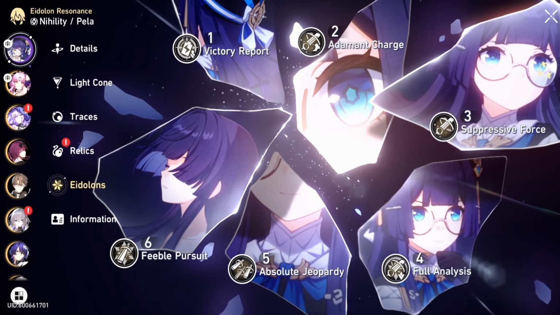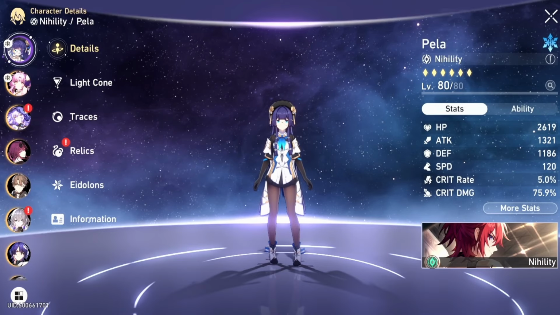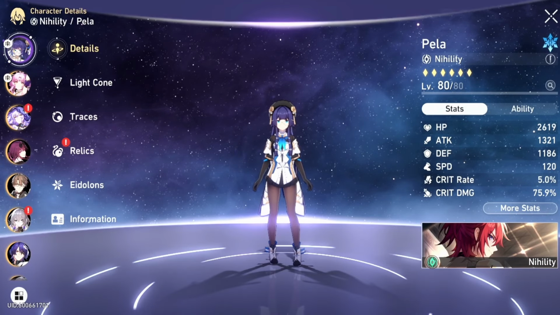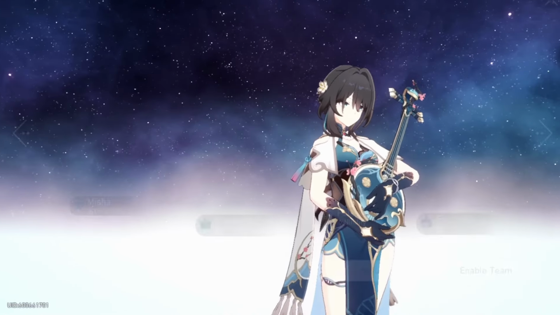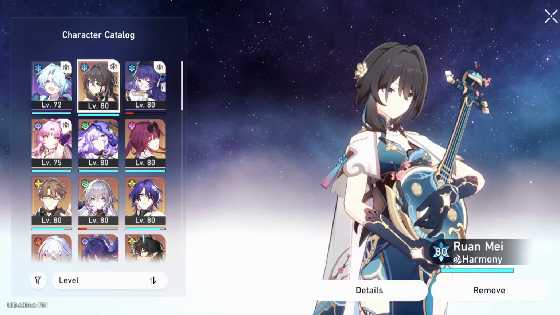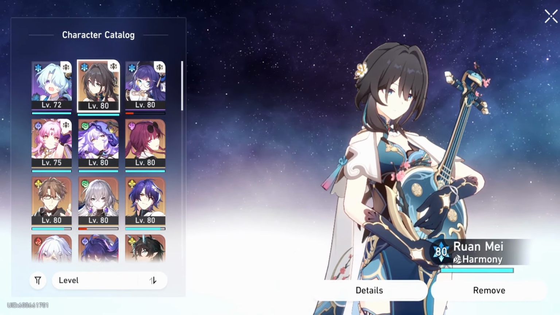So that, on top of Pela being extremely skill point friendly if you want her to be, and she can also not be, right? So you can just go skill and get her ult up. It's really, really nice. So other than that, the other best partner is, who would guess? Ranmei. Now, I'm actually having a hard time deciding which one I like better, Ranmei or Pela.